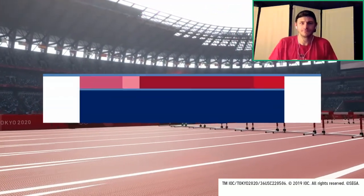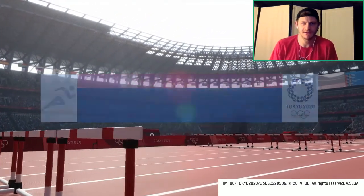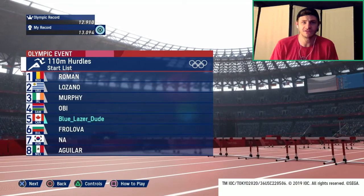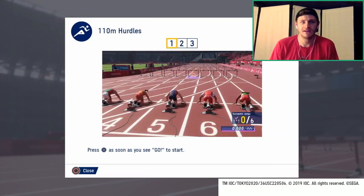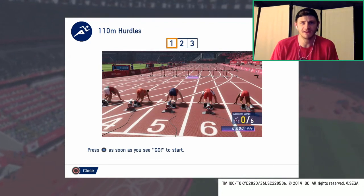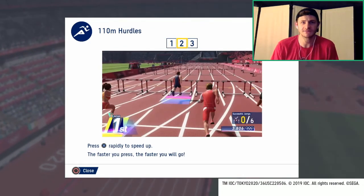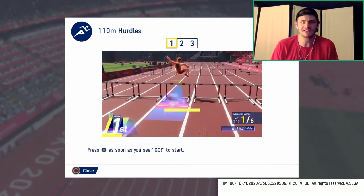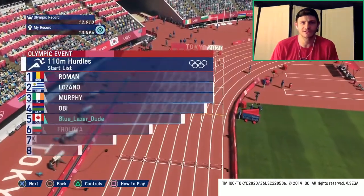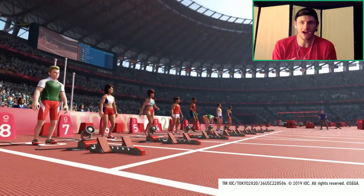So, alright, here we go. The qualifiers for the 100 meter hurdles. Hang on, let me show you guys how to play real quick. Of course, just like in the 100 meters, we use the X button and we have to press it rapidly in order to accelerate. So the faster we go, the faster we go. Then we have to flick the L stick upwards in order to jump over the hurdles. So, here we go. We're going to be starting in lane number 5.